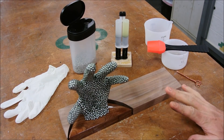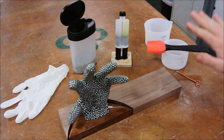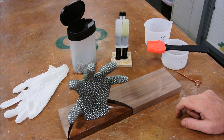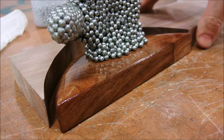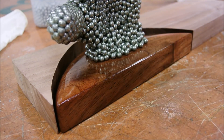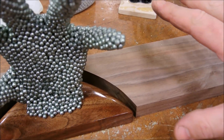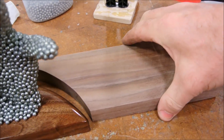I think this project can be a lot of fun if you have the right stuff, so I want to go over all the things you'll probably have to get that you likely don't have sitting around the house. The base was cut from a piece of black walnut, which is my personal favorite, and the finish is teak oil. We will return shortly to the woodworking because I'm going to get the other base out of this piece.